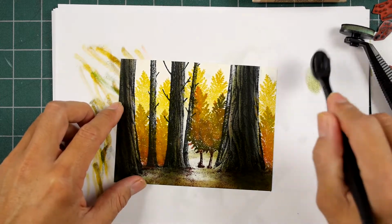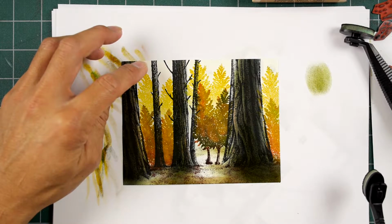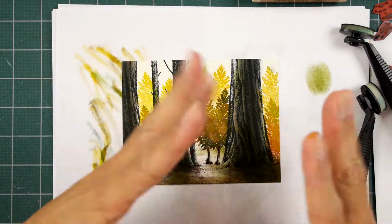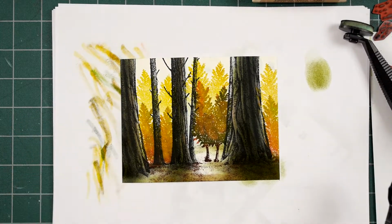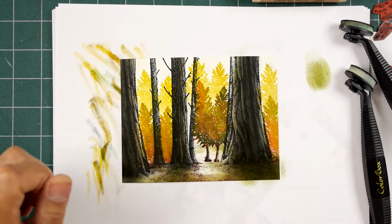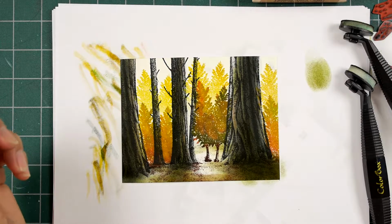Alright, now, one of the things that I haven't addressed yet is the sky area. I must have a really dark fingerprint right there. Oh well. Let's see. Okay, I'm going to add those light beams in here somewhere, but I'm trying to think if I want to add some color to that sky and what color that would be.